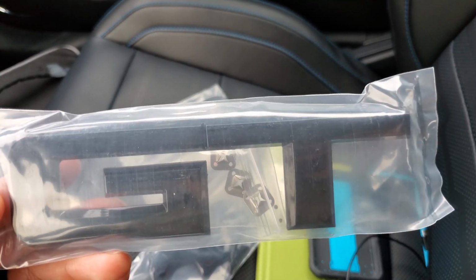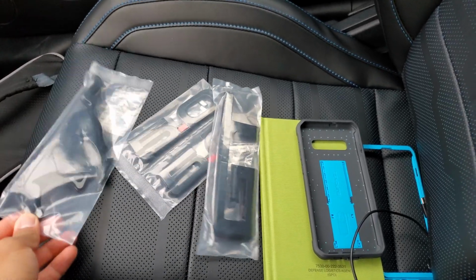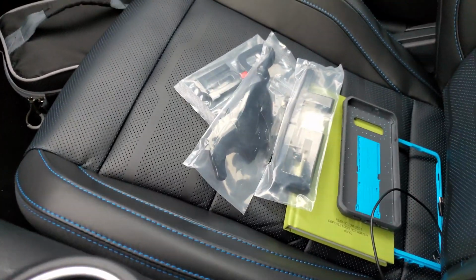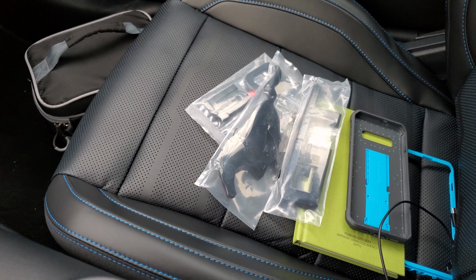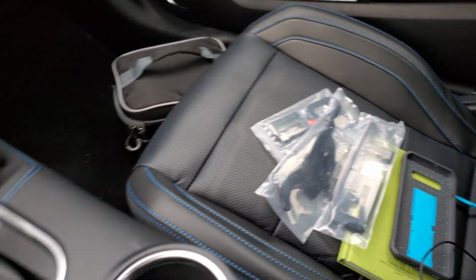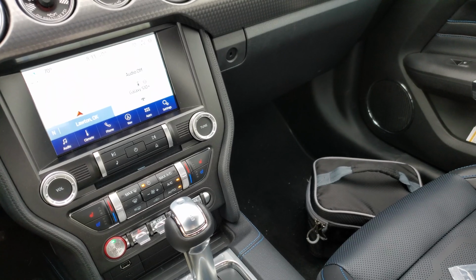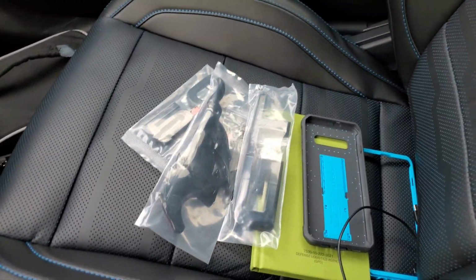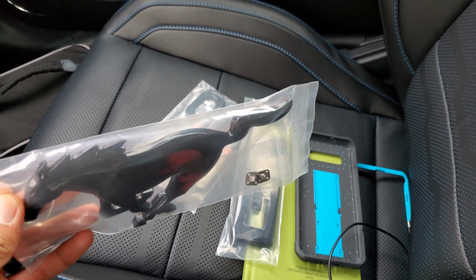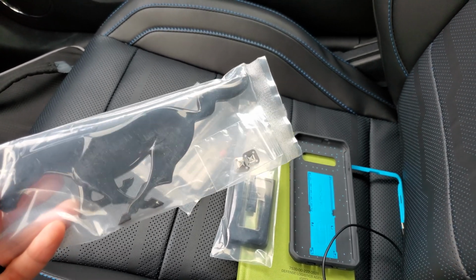I decided to go with the gloss black instead of the matte black because I plan on putting stripes on the car, and I plan on having those be gloss black. So I think it'd look weird if I had matte black emblems with gloss black stripes, and then gloss black rims. Alrighty, so see how it turns out, and I'll definitely do a video. I'll definitely get footage of how it looks after they're installed.